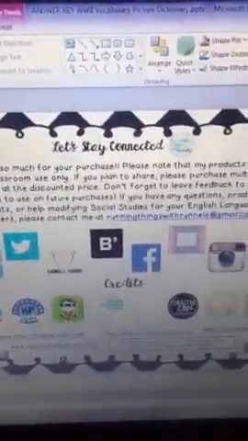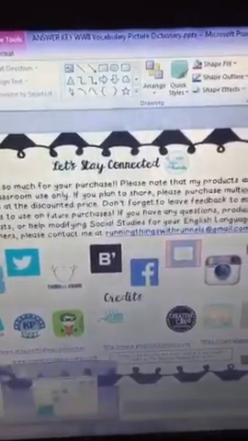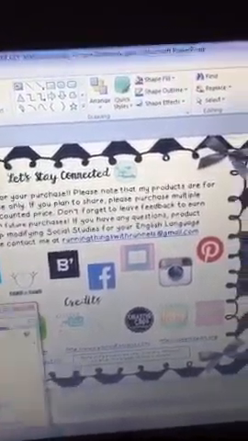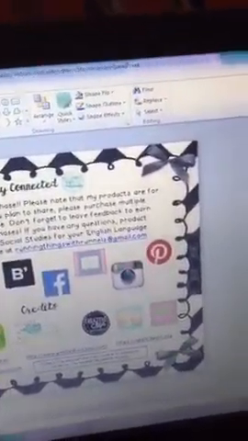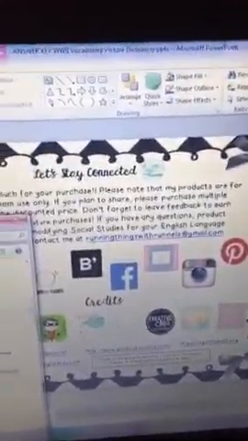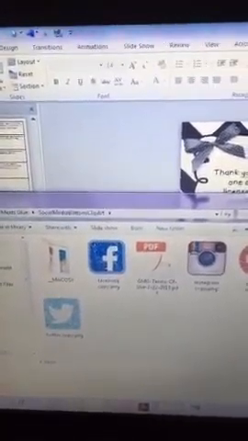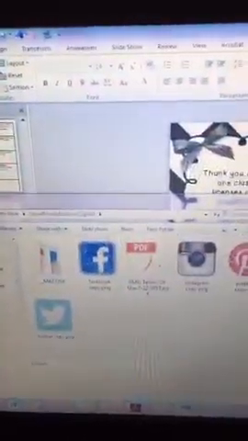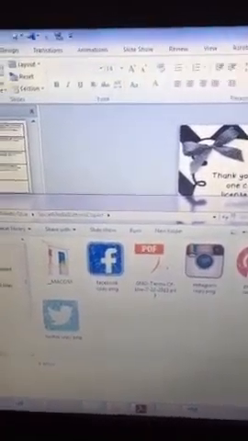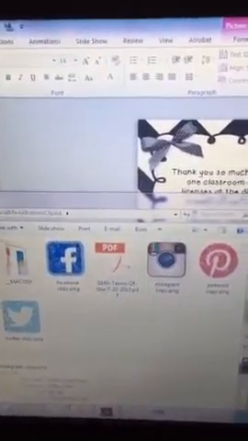Like I showed you in the PDF file. So what I did is I have these social media icons from Glitter Meets Glue pulled up. And like I said, these are from KP Clip Art, but I also like the ones from Glitter Meets Glue because, duh, they're glittery. So let's build one with her icon. Since I had Instagram on there, let's put the Instagram over here.